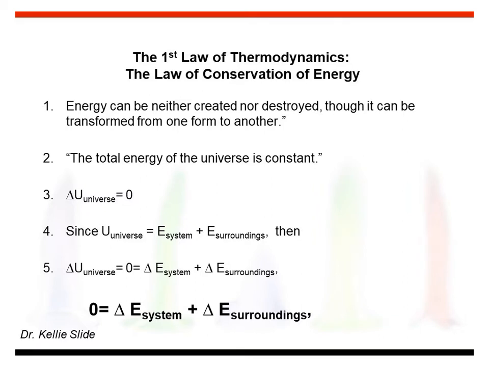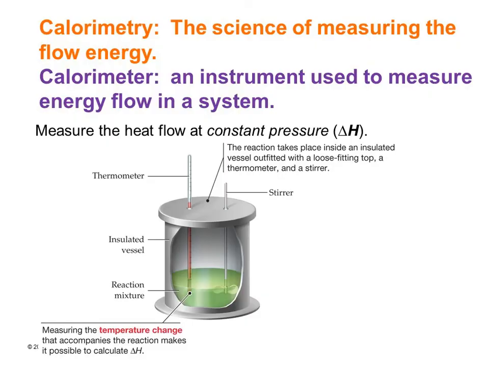Oh, here's my writings of what was on the other slide. Calorimetry is the science of measuring heat flow. You study calorimetry using a calorimeter. It's an instrument used to measure energy flowing into a system. Really, a calorimeter is usually a big insulated vessel used to separate your system and the system's immediate surroundings from the rest of the known universe. Remember, insulators don't absorb a lot of heat, and they don't allow a lot of heat to pass through them.